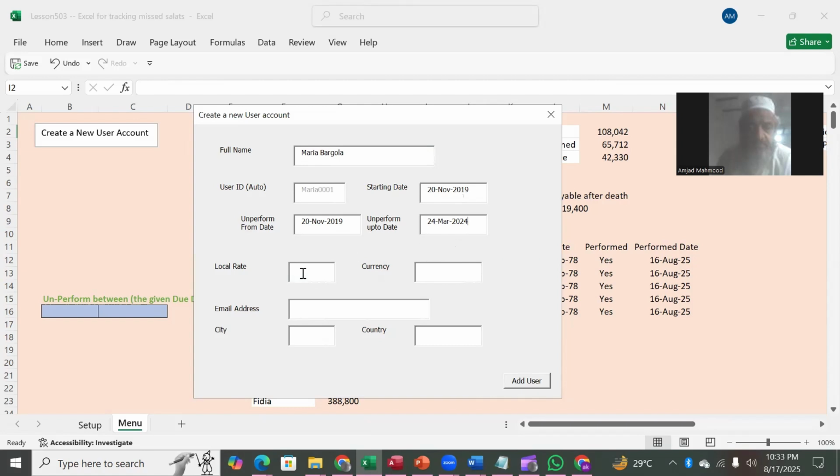For example, if you make an error here, and instead of 2024 you write 2018, how can it be less than the starting date? It shouldn't be. So it will give you the error invalid date, and it will block it, so that such a record does not go into the database.